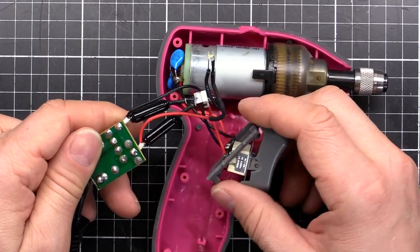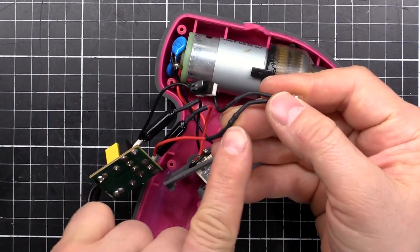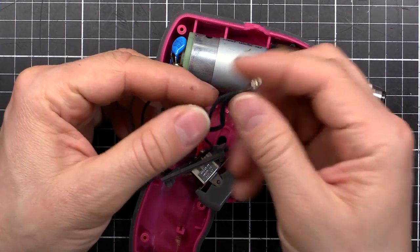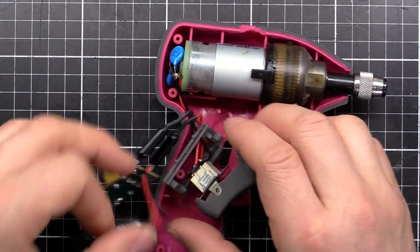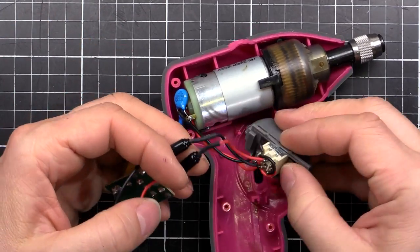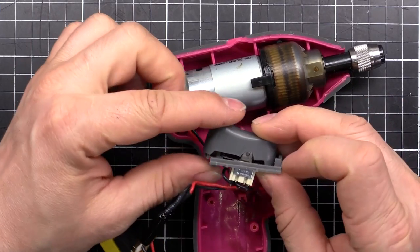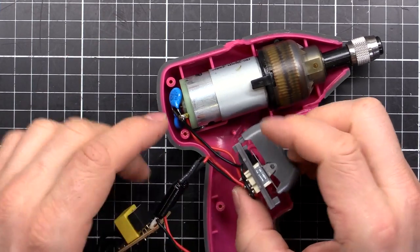Those chokes act as a resistance to high frequency noise but not much resistance to DC. Any high frequency gets blocked by those two cylinders. Then we come through one side, out to the switch, and then the LED with a resistor — a little dropper resistor. So that's just a standard on-off switch, LED, resistor arrangement. And on the other side we've got our switch wired up to provide forward and reverse directions.